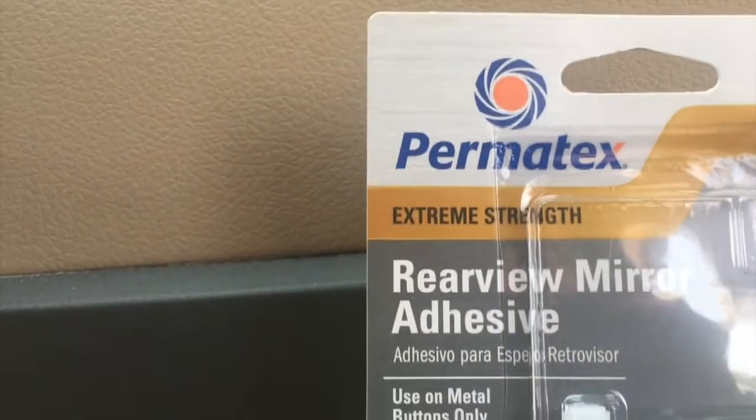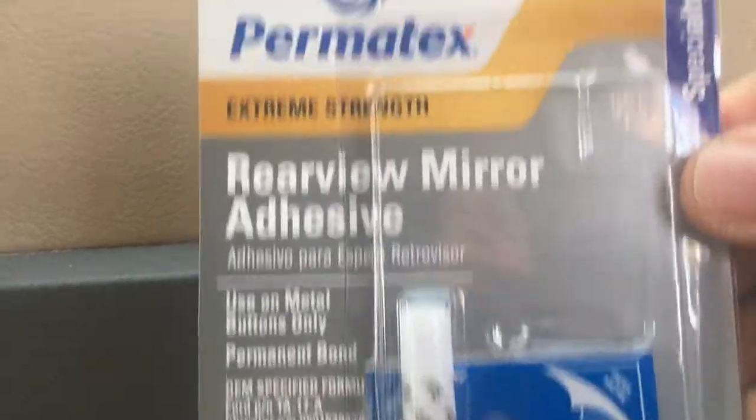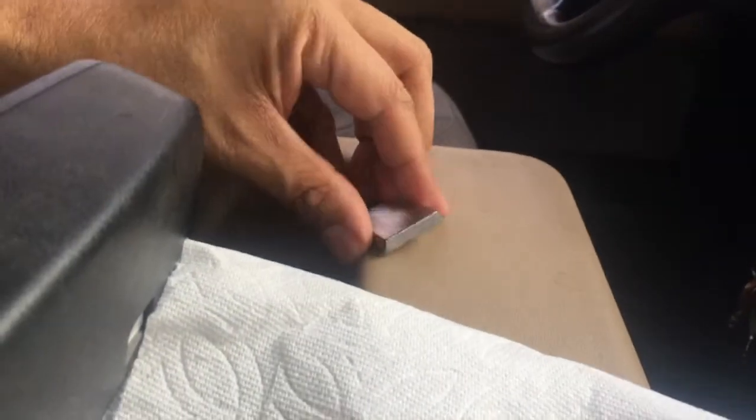So what I'm going to do now is use this, which is a Permatex rearview mirror adhesive. This is only $4.99 at AutoZone. This side will be up like this. It doesn't go like that. That'll be upside down, then you'll have to slide the mirror from the bottom and it might fall off. So it has to be upwards like this.